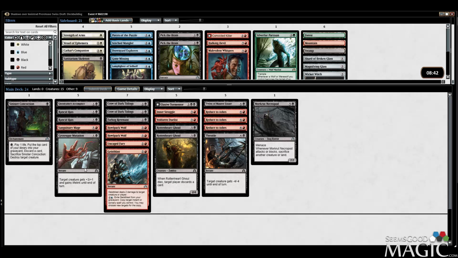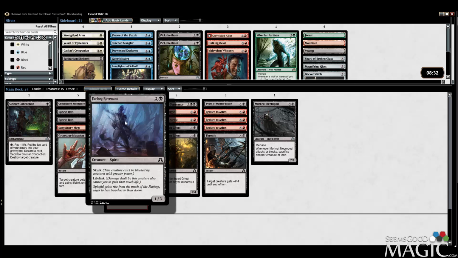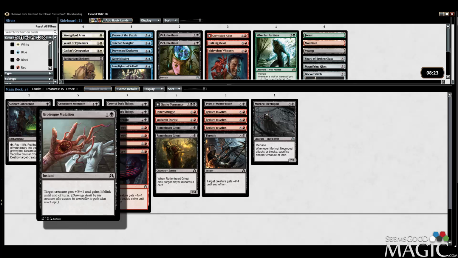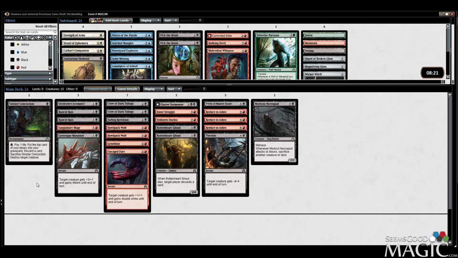Not exactly sure. I could just cut a combat trick. I still think I like Uncaged Fury more than Mutation. I feel like the double strike really gets there, but you need high power to really take advantage of that. Technically, Uncaged Fury on these 1 power guys deals the same damage that Mutation does, but Mutation at least lets you gain life. But it feels like we have so much removal, like Concoction.